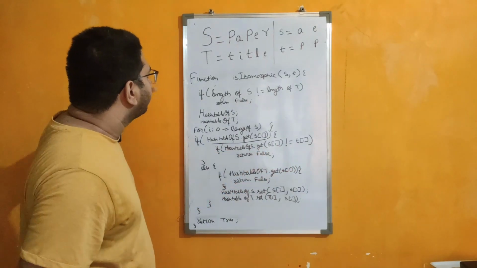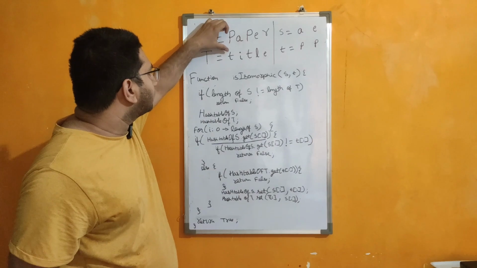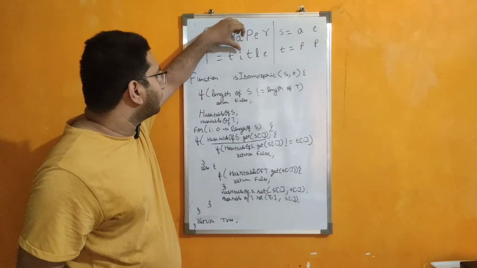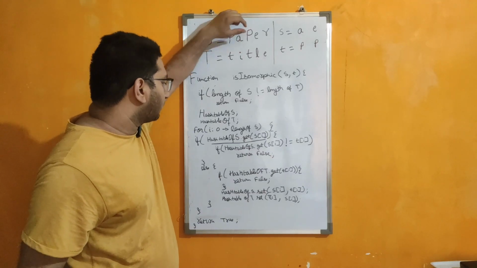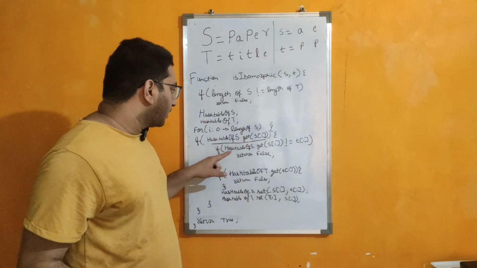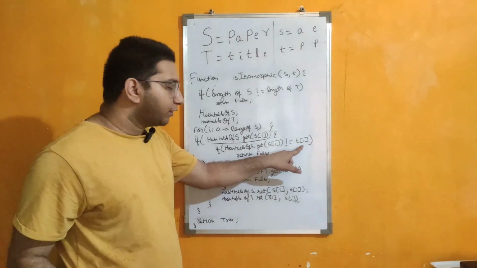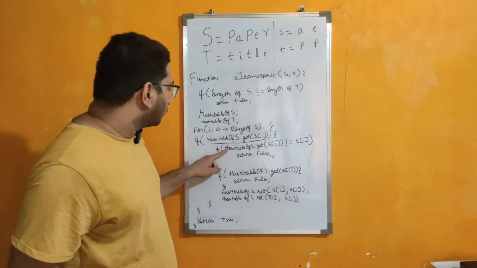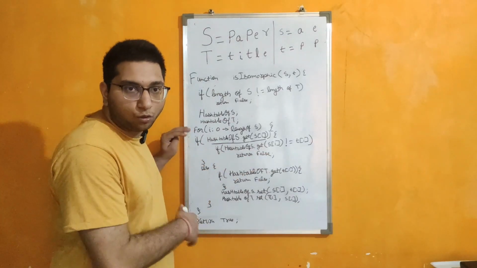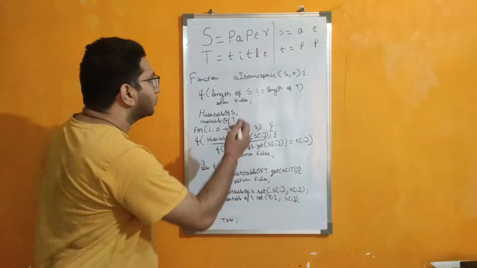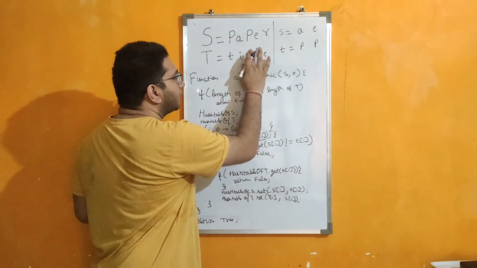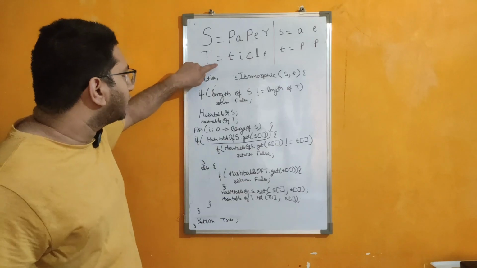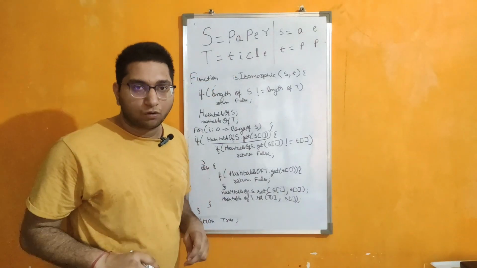So over here P is mapped with T, then A is mapped with I, and then again P is there. So over here it will get true, and we will check if it is the same as T of I or not. Here it is present and mapped to T of I, so this condition will become false and it will go to the next iteration. And let's suppose instead of T over here it is C, then this condition will become true and it will return false, and this will indicate that it's not an isomorphic string.